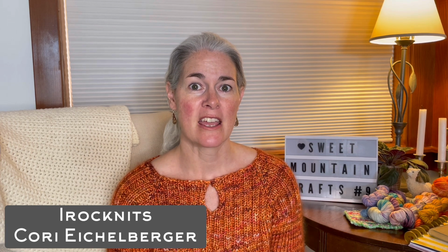So today I'm wearing the Irish Coffee Pullover by Thea Coleman. This is a sweater that I decided I wanted to cast on when I saw Cori Eichelberger of iRockKnits talk about it on her podcast. She said that this was just a great all-around beginner sweater because it has some interest throughout the length of the sweater, and I'll be showing video here of myself wearing it.